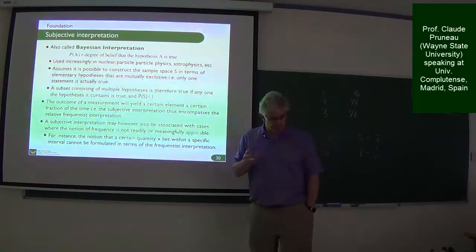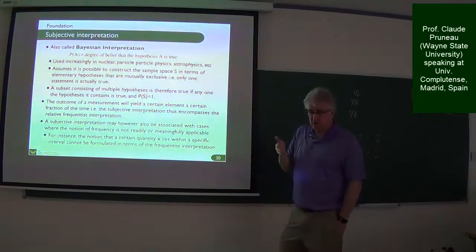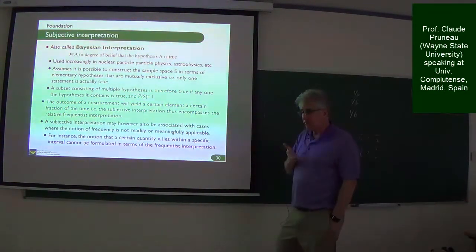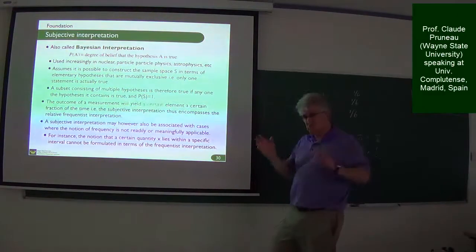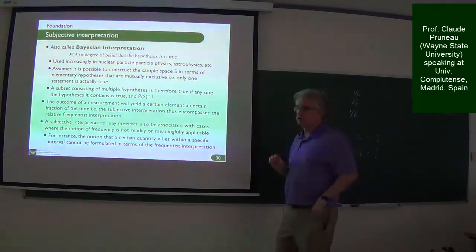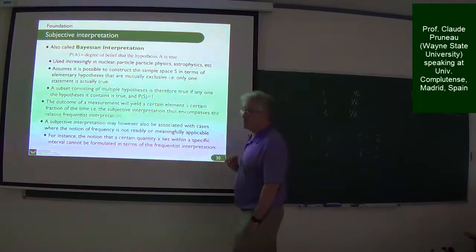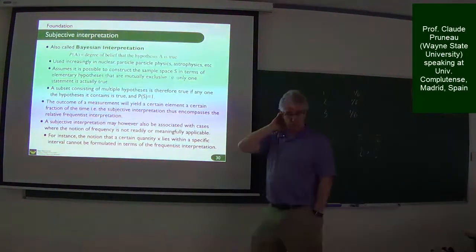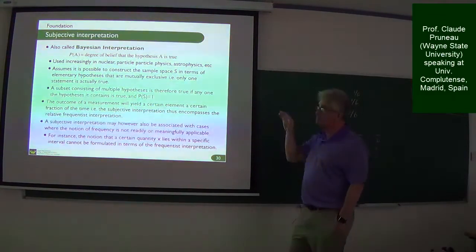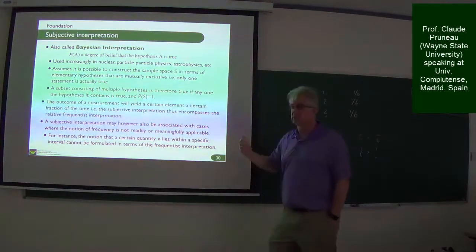It says there's no possibility that I can measure a certain observable an infinite number of times, so I can do it a finite number of times, and based on this finite number, I can roughly assess the degree of belief that the event A can happen. And so in the context of Bayesian interpretation, this probability becomes a more fuzzy notion, that of the degree of belief that the event is going to take place.